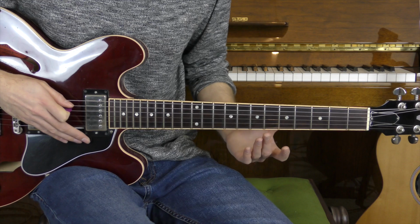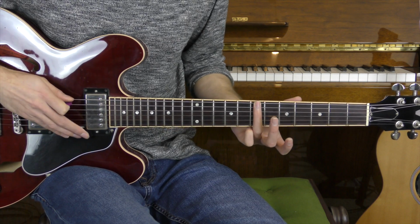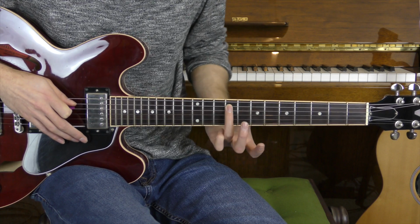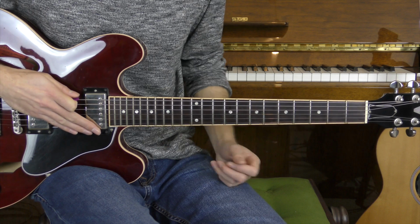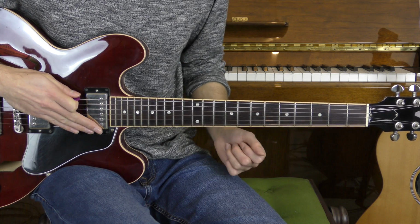So we're largely going to be based around a 1-4-5 progression. We're going to have B as our 1 chord, E as our 4 chord, and F sharp, here at the 9th fret of the A, as our 5 chord. And if you're not familiar with that, that's absolutely fine, don't worry about it too much. Those are just going to be our main kind of anchoring notes, if you like.